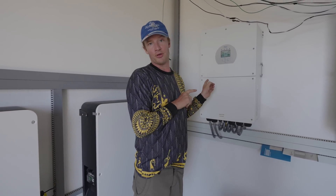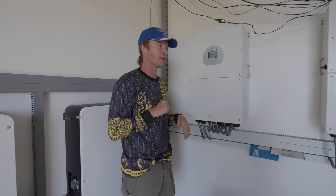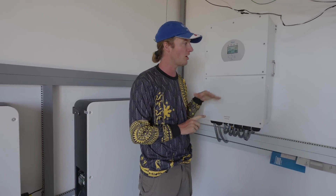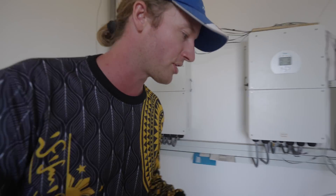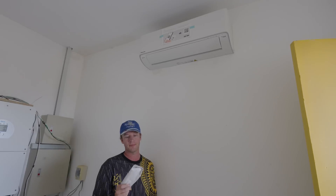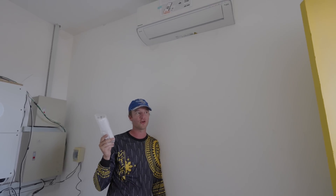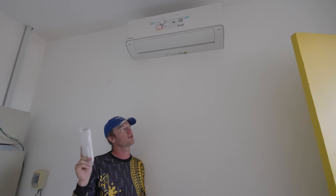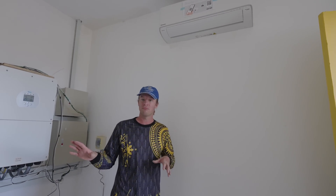We've got some exciting numbers about how much we're already saving with this system — we'll break that down upstairs. But before we do, you can see here this is our air conditioner for the battery room, and these are set on a timer. In daytime it goes on at 8 a.m. and shuts off at 5 p.m. The room temperature is set to dry mode at around 27 to 29 degrees Celsius, which long-term is going to keep the batteries alive the longest.